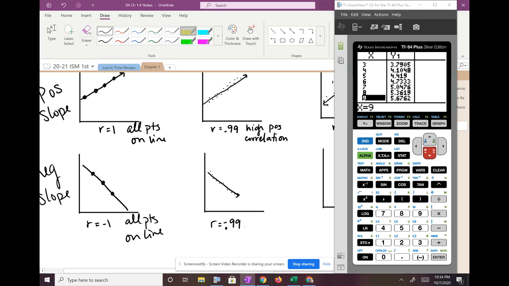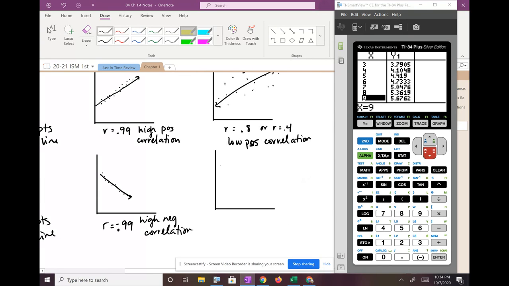So your R value is negative because your slope is negative, and this is a high negative correlation. And then same thing, general negatives, but not super linear. This is like r equals -0.8 or -0.4, something like that. This is a low negative correlation.